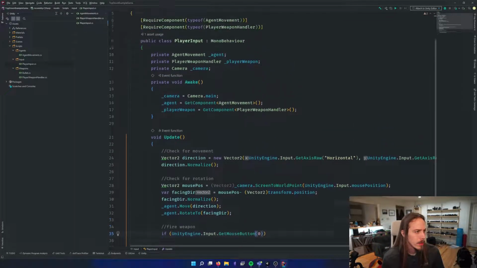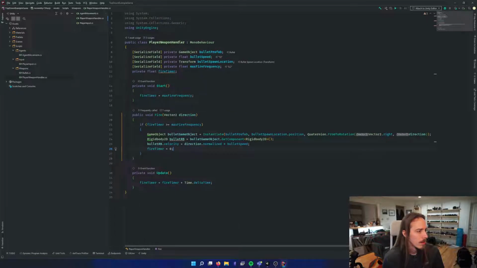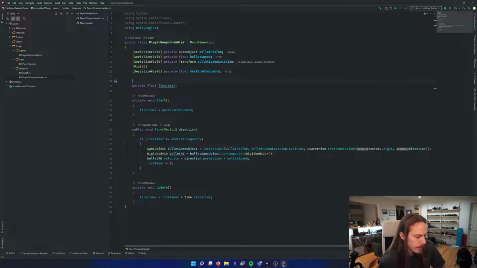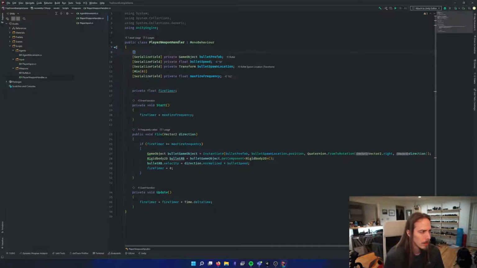Let's set a minimum property of 0 for that. Here we go. I like to keep my serialized fields private.